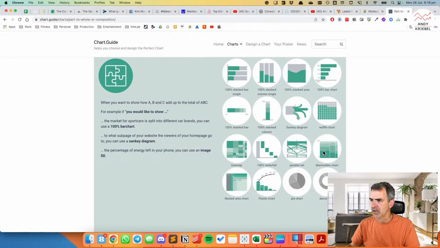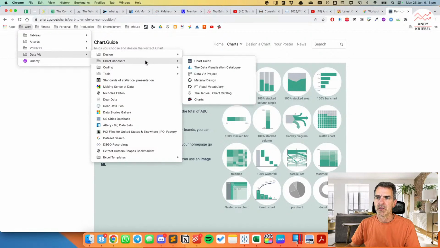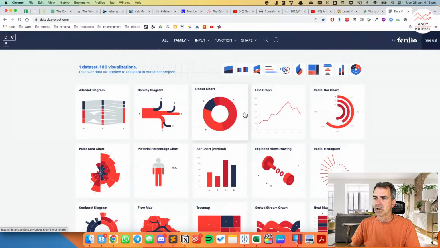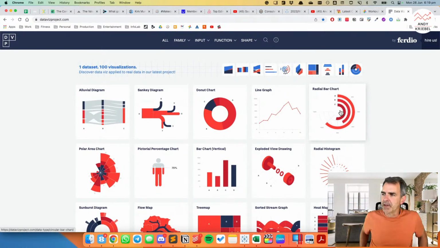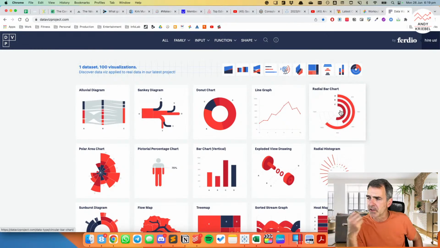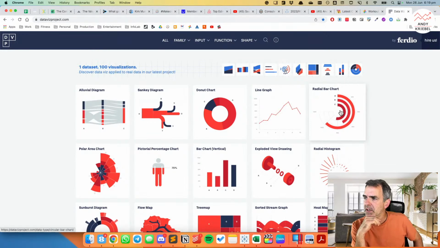So any of these, waffle we talked about, area chart doesn't make sense. Okay, data viz, chart choosers, data viz project. So I tend to just go through some of these. Oh, this is another one. Maybe somebody could try a radial bar graph. They're not the easiest to understand, but they are kind of neat to look at. If you can get it to go around to 86, that would be pretty cool for the first one. So I think it'd be really neat if somebody tried to build a radial bar chart.